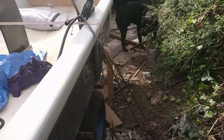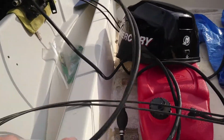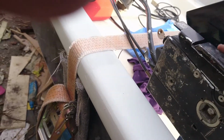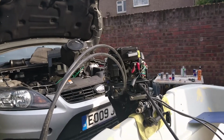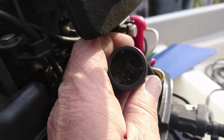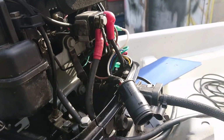Cables are way too long. Now I measured this up as 9 foot. Mate, they're 9 foot cables, so my measurement was wrong. And I don't like the idea of coiling them. And you can see for yourself in the box. Even if the box went up there, you can't have it down the side. So the box will have to go there somewhere, and we'll work that out. But the cables are just too bloody long. So I might look into seeing if I'll get shorter cables for it, or the correct bloody box in the first place that will then plug into there. I need it to plug into that. It just makes life so much bloody easier for taking it on and off.